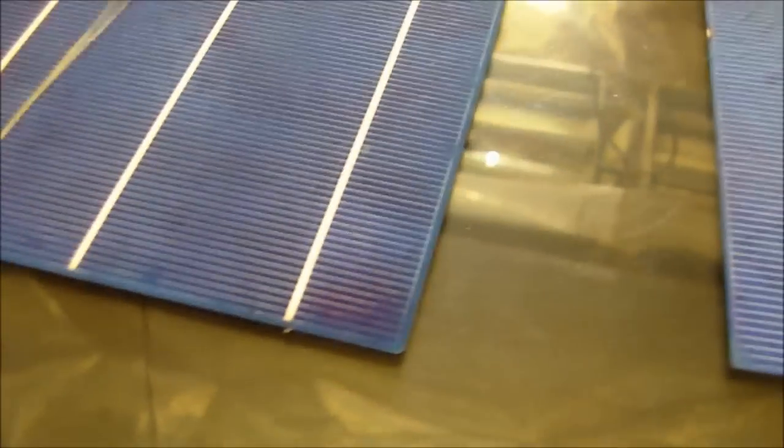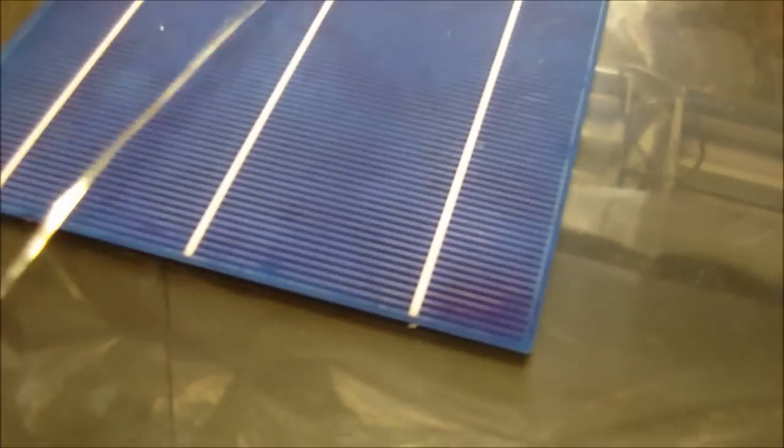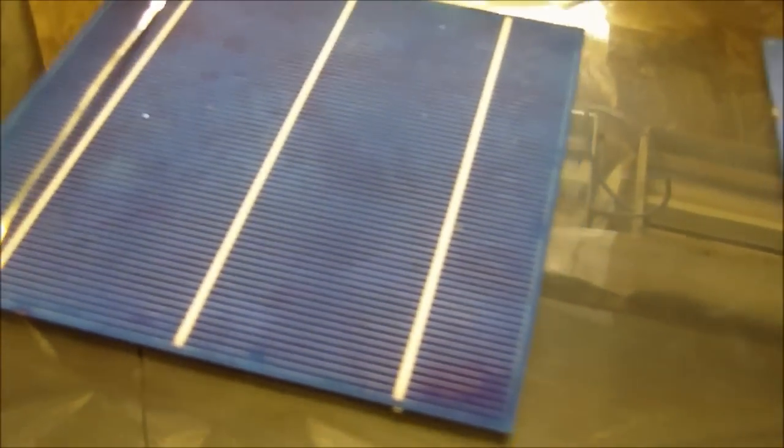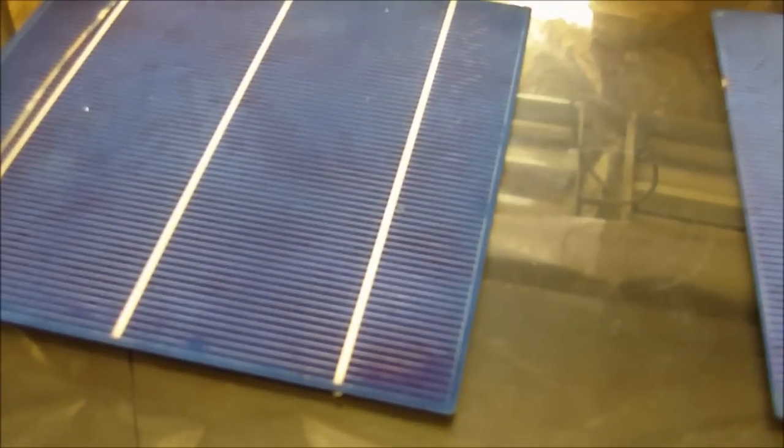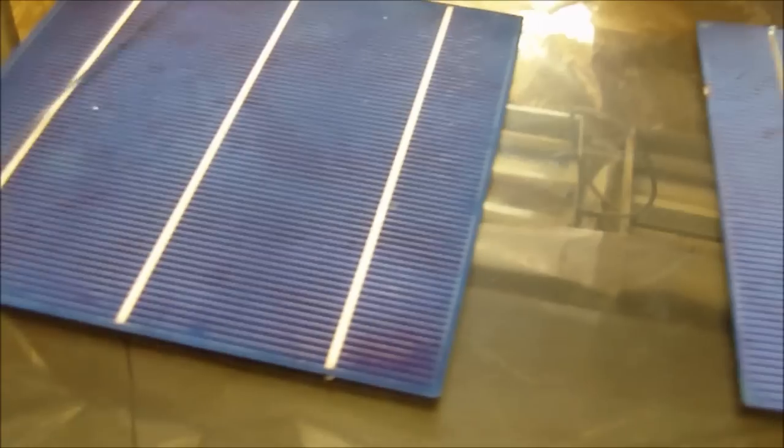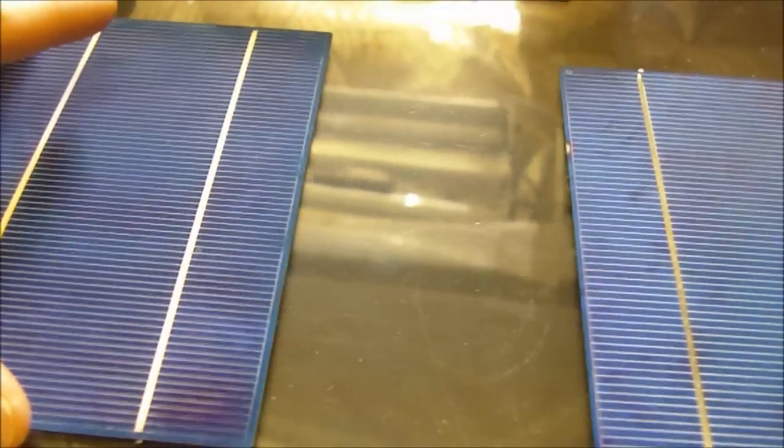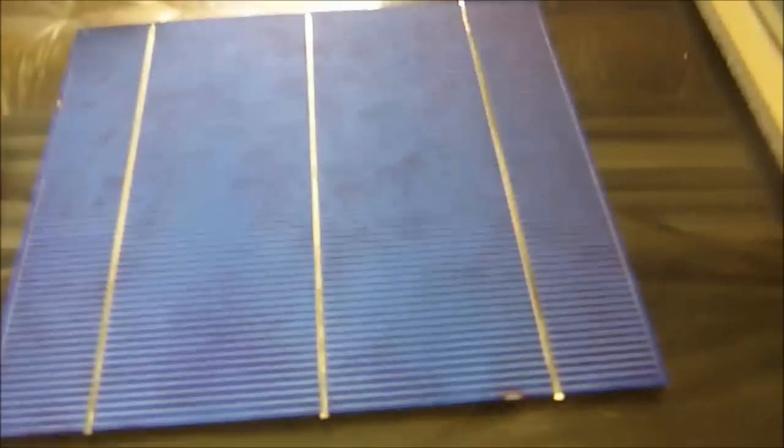If you buy your cells with all the tabbing wire soldered on the sunny side, then you can just solder onto the back side of your other cells, and that makes it so you don't mess up the sunny side of the cell. These short tab cells which I'm going to be showing in my video are actually really easy to work with.